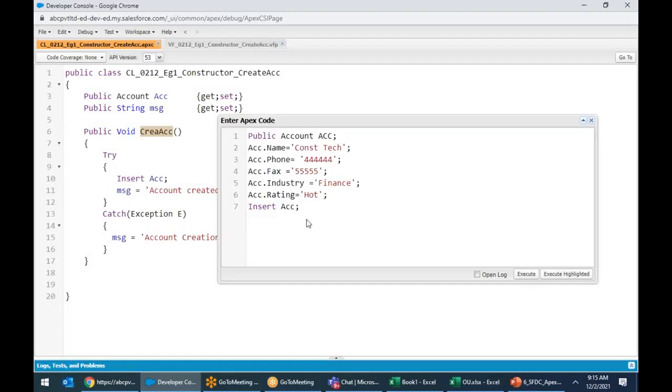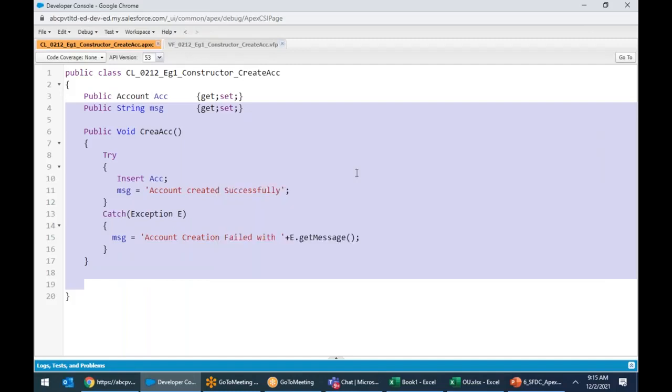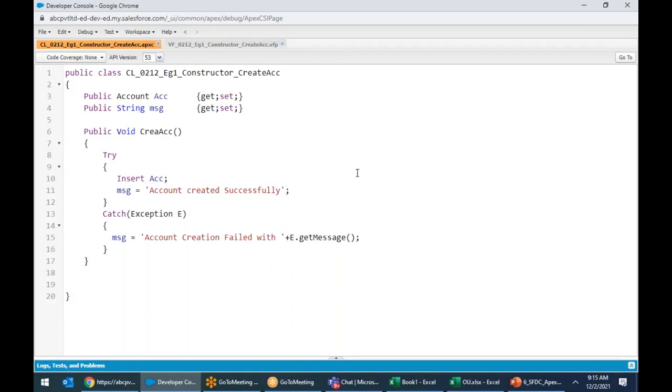Attempt to dereference null. What do you mean by that? You have to initialize it equals to new account. Unless you initialize, the system will not create it because you are creating a new account. I told you new should always have a new keyword. Where is new here? Understand what I'm trying to tell you? Right? Tell me now, where will you initialize?